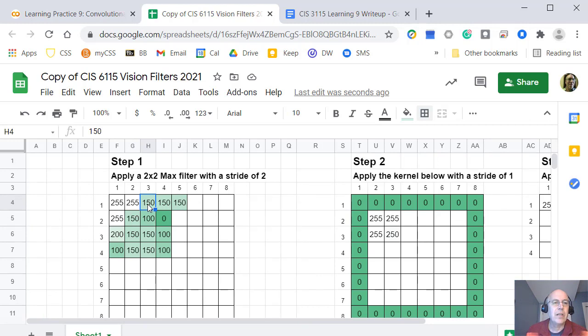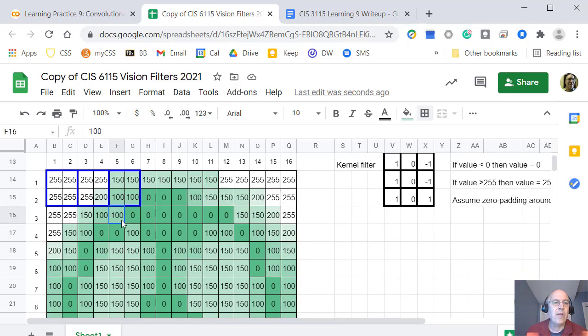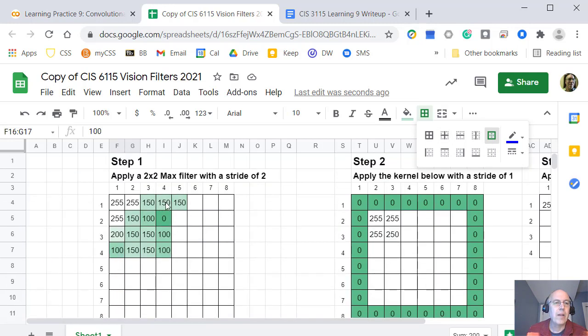Now similarly, if I were to shift this down, so if I shifted this down here and did that location, the maximum here is 100. So I went down, and oops, I was here. I went down, and that was 100.